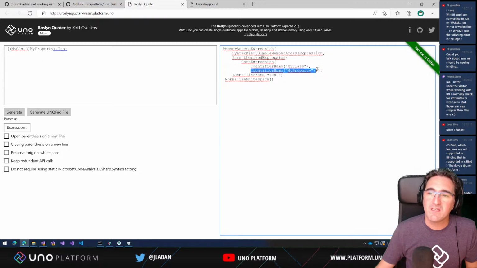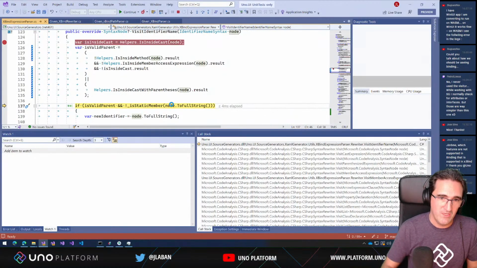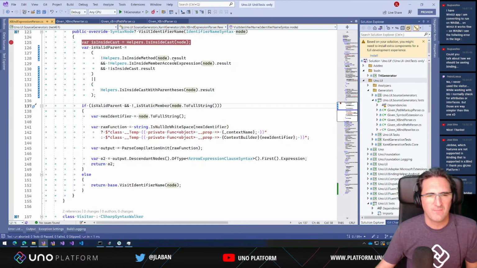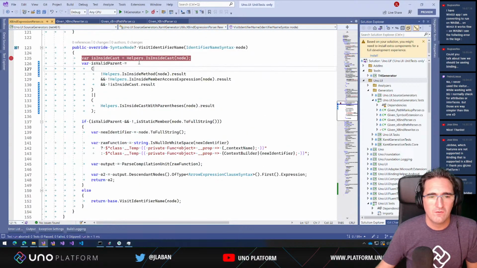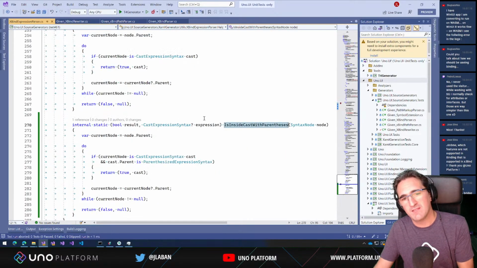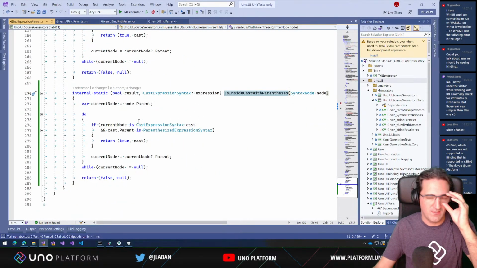It should be that the identifier is the source of the cast, not the target of the cast. So we should be changing that part as well. So that would be inside of a cast, and that's not the right expression.